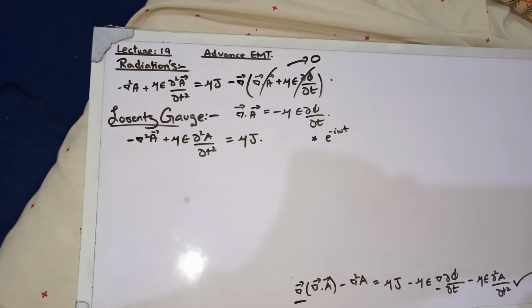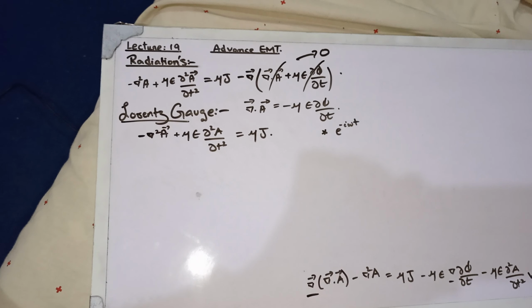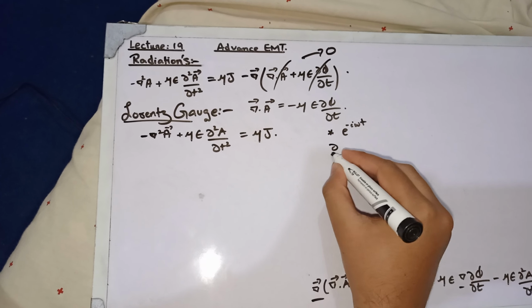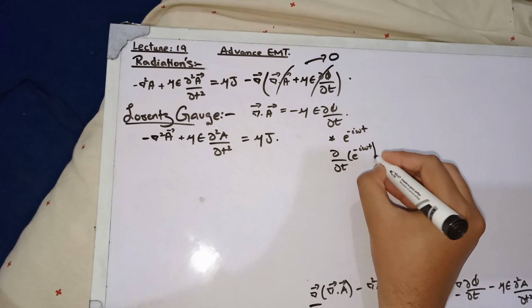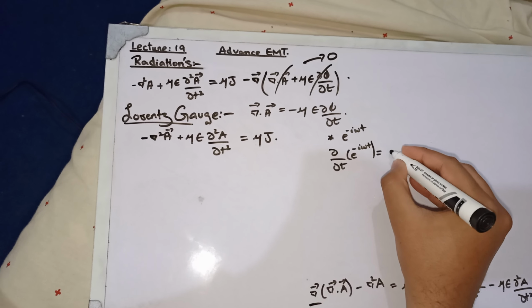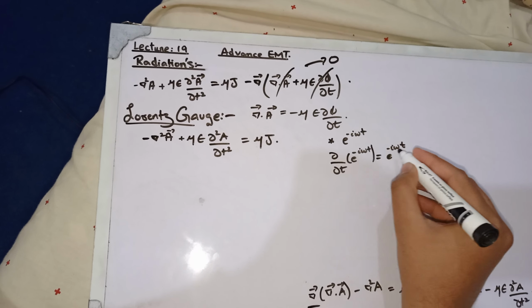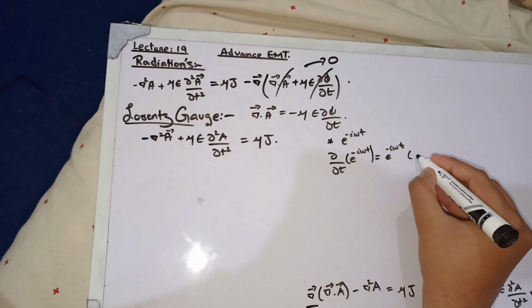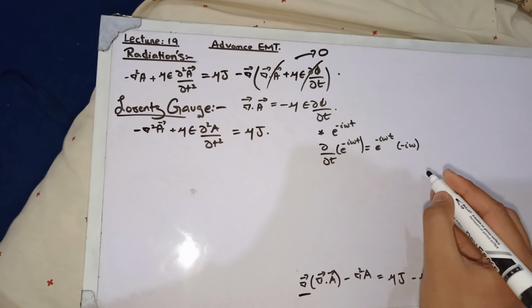Okay, and if I take the derivative, because here is the double derivative I need, so if I take the first derivative d by dt of e power minus iota omega t, I get first of all the same e power minus iota omega t, and the derivative of minus iota omega t, which is minus iota omega.